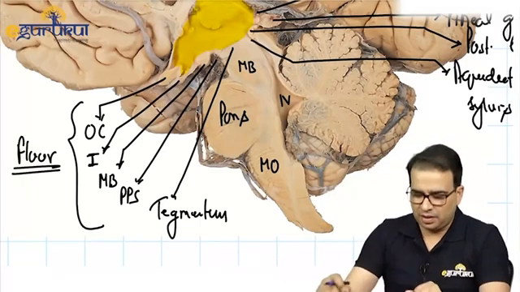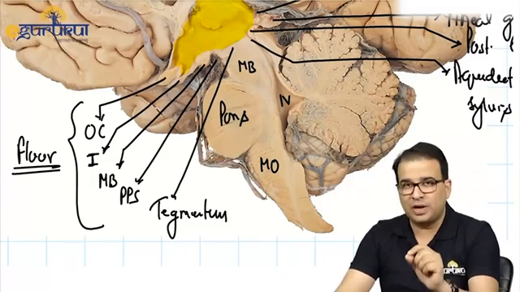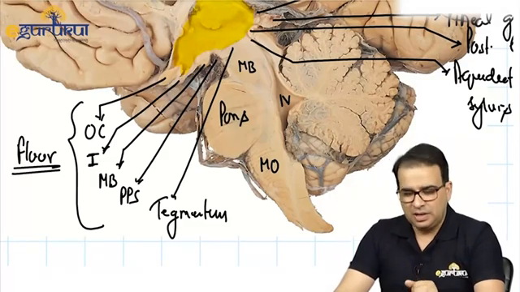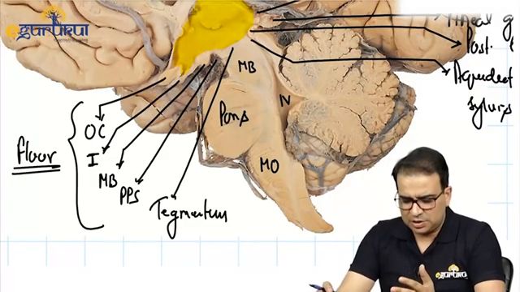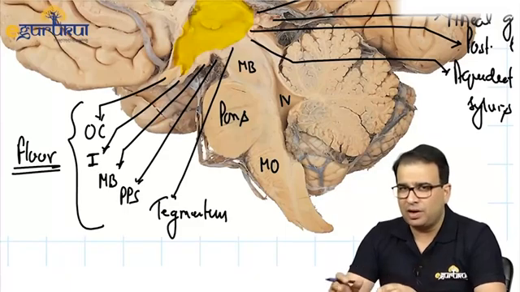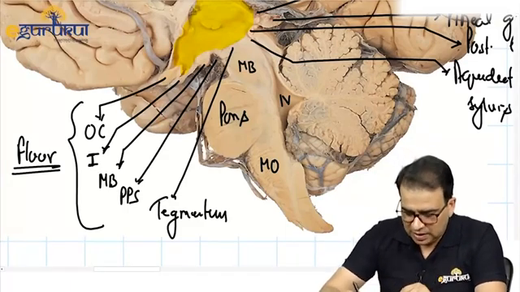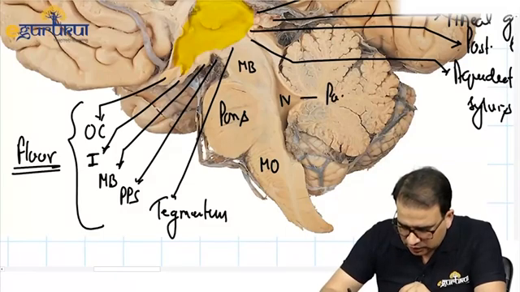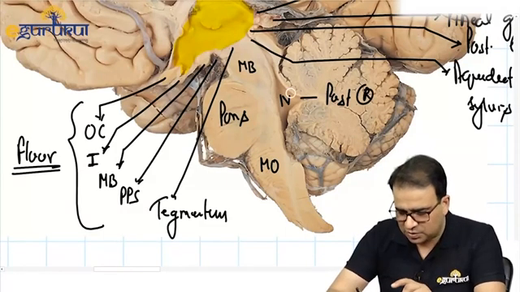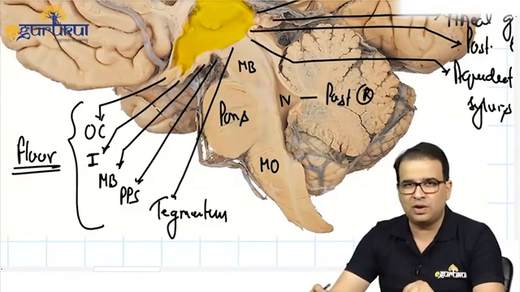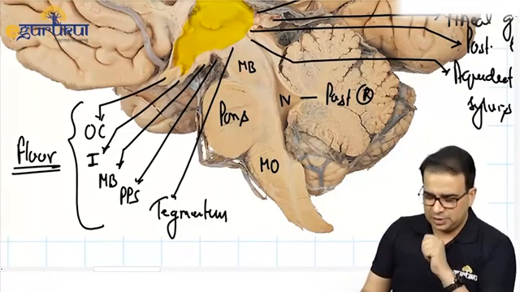So remember guys, I very strongly believe that the most important section is the sagittal section only. Even in this current AIIMS also, there was a question asked on the fornix in the sagittal section only. So this, I believe, is a very, very important section. The third ventricle, its boundaries, the fornix, the part of corpus callosum can be seen. We can see the fourth ventricle. This is the posterior recess of the fourth ventricle extending backward. This triangular recess is called as posterior recess of fourth ventricle. So there's a lot to be appreciated in this section here.